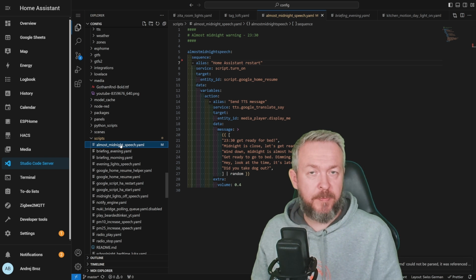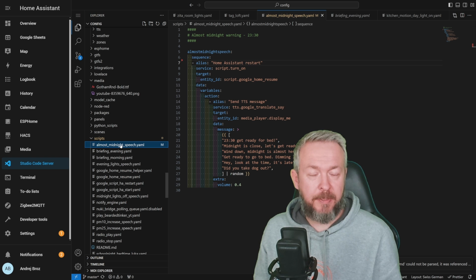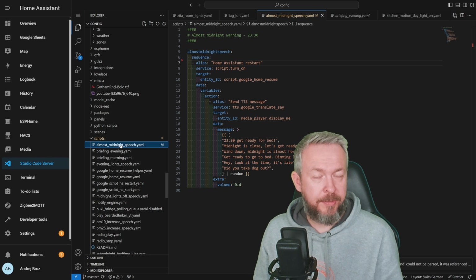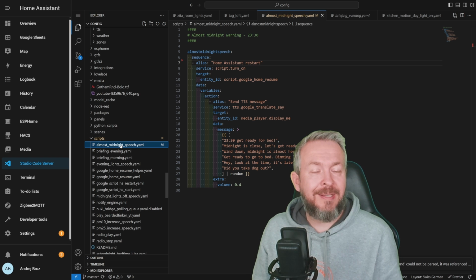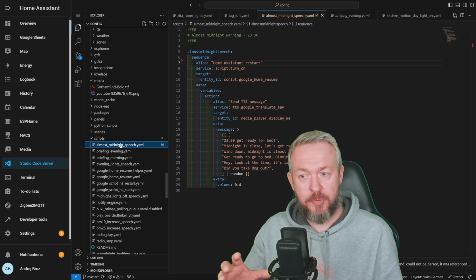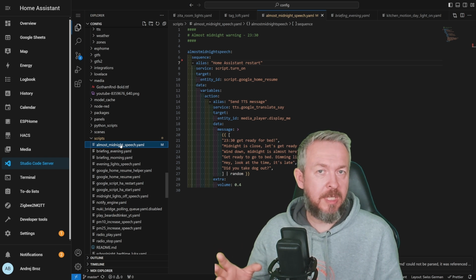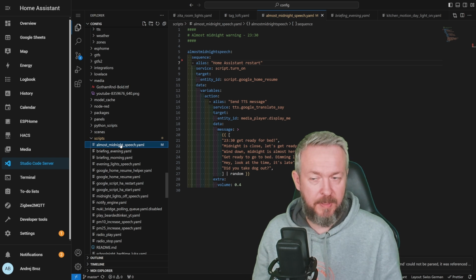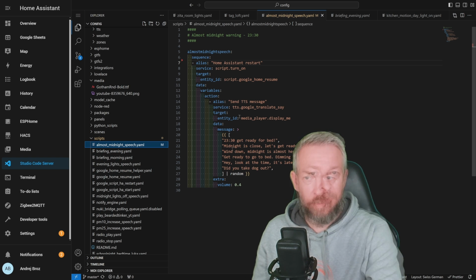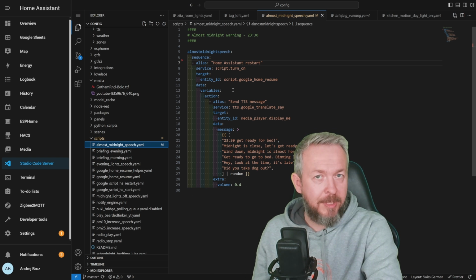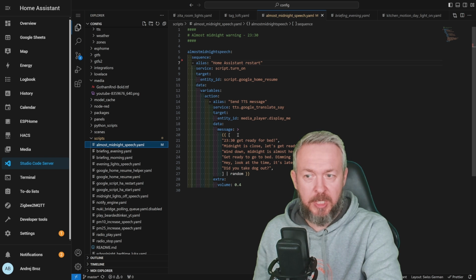Because I was famous for dropping down and sleeping in front of the TV, I created one automation that is triggered each night at 23:30, of course, if we are at home, and then it randomly says a message. And it also pushes this message not just to the speakers, but also to the TV. And the messages are random. For that, I'm using a script, but you can also insert that in your automations.